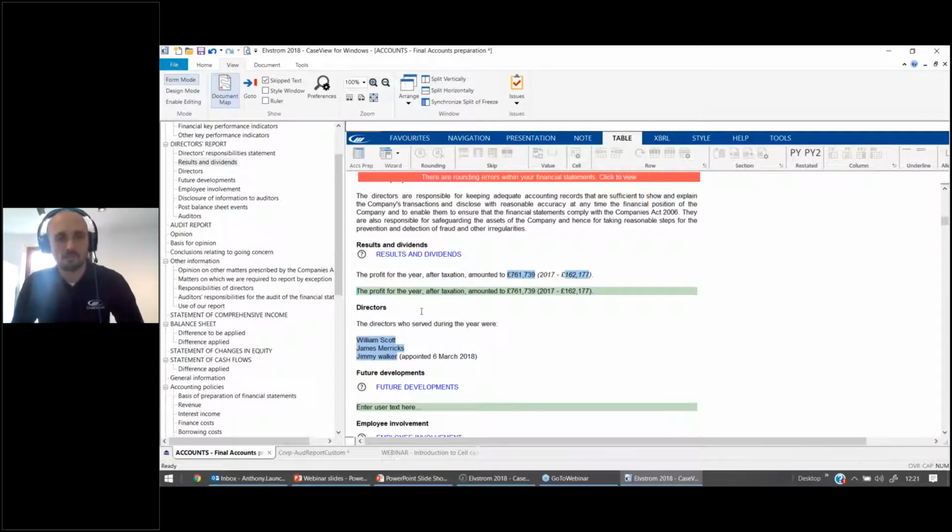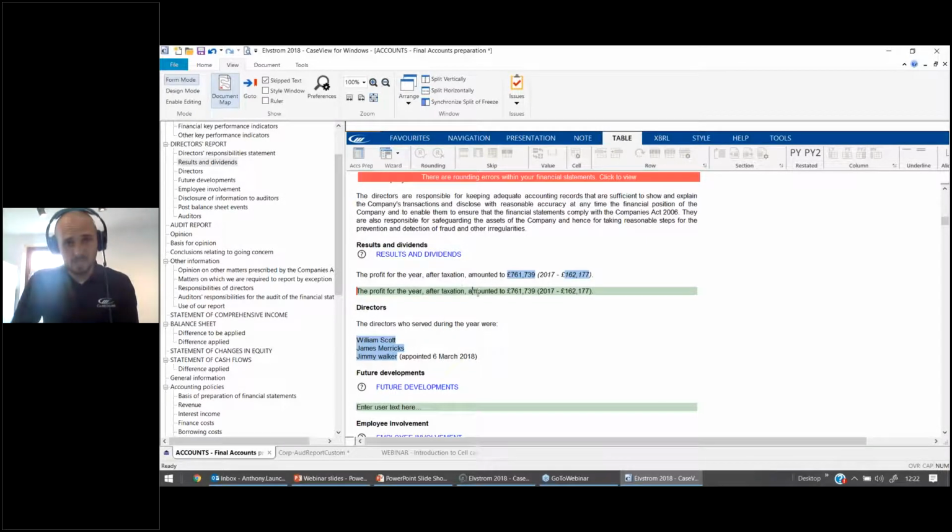So lots of time. Now, what we want to do is set this up so it's automated. What I don't want to do every year is have to raise a review point because someone didn't change that to loss when it was a loss for the year, or so on. So we can create a cell for profit, we can create a cell for year, or we can actually create a condition to hide after taxation.